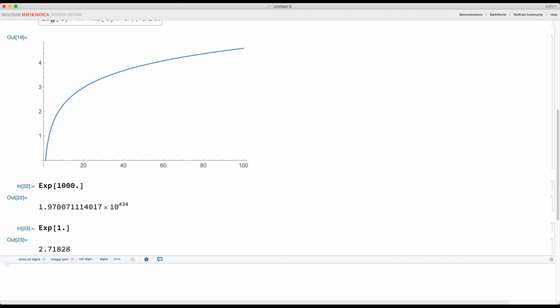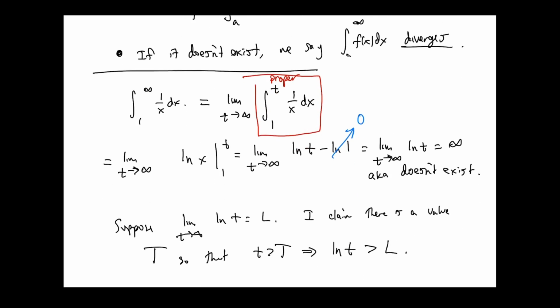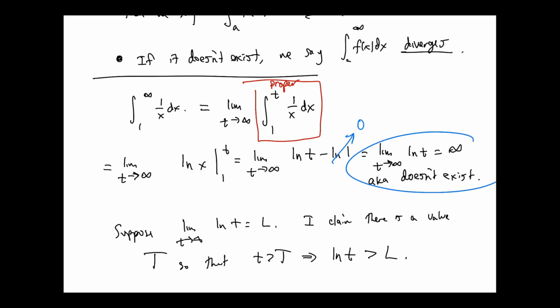And so what that means is that, let me go back to the iPad. What we basically just proved was that the limit doesn't exist, and therefore the integral in this case diverges. Okay, is that all right? But it all came down to the limit. Now you might say, wait a minute, Dr. C, aren't these all going to diverge? Well, could I come up with another example where it does work? Of course, because I wouldn't have asked the question otherwise.